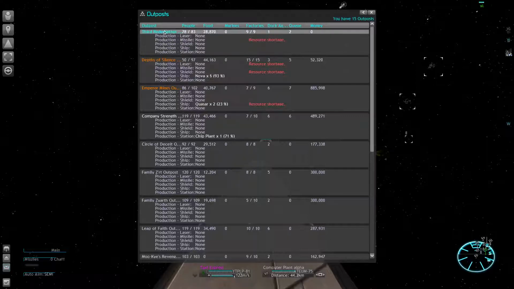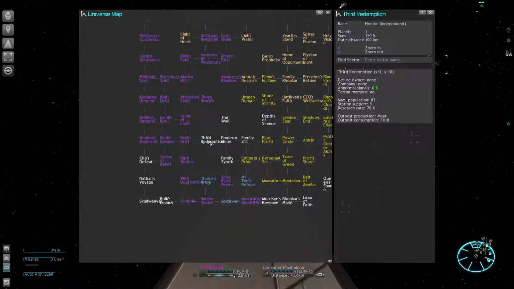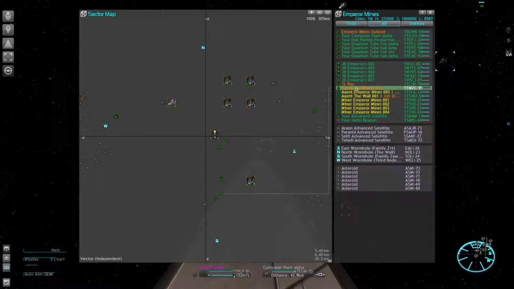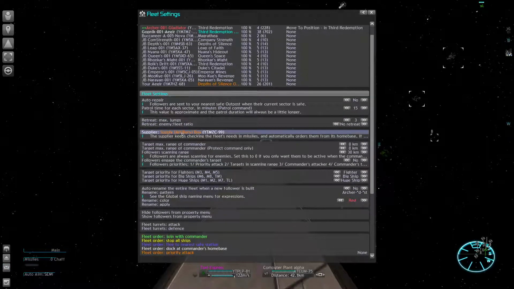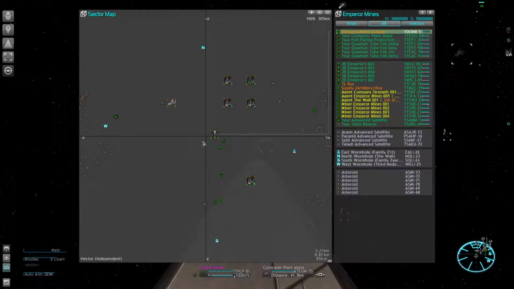So the supply ship is home base to this outpost fortress right here, which has the missile production, and he is assigned through the fleet settings. You can set a supply ship, and it will then go on and visit the fleet and deliver the missiles.